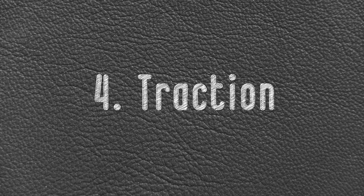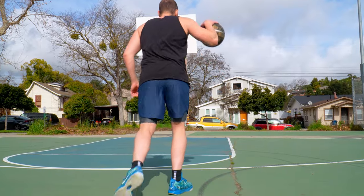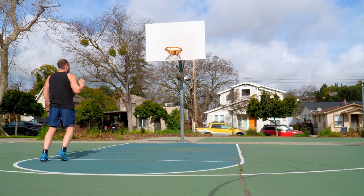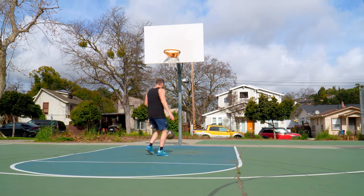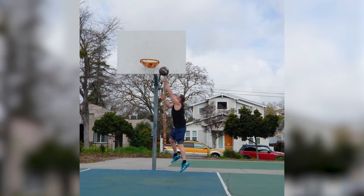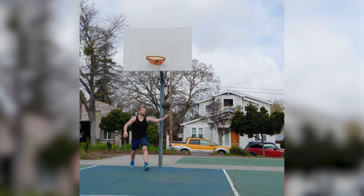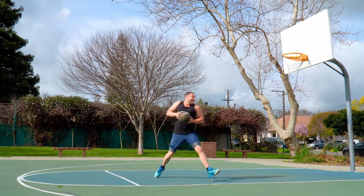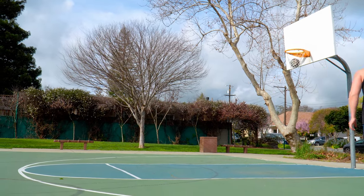Moving into my final least favorite part: the traction. A lot of other reviewers said the traction is really good, and I actually do agree — the traction is pretty good. But the weird issue I've only had in the LeBron 21s on the courts I play on is that dust collects and then all of a sudden I completely slide out. When I say I slide out, I fall, and it's not fun. Luckily it didn't look like an ankle breaker any of the times it happened, but with no warning I would just slide out. The traction is really, really good, but when you collect dust you just risk sliding out, which is not something I've experienced in another shoe.